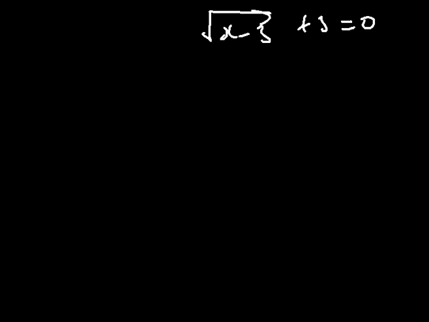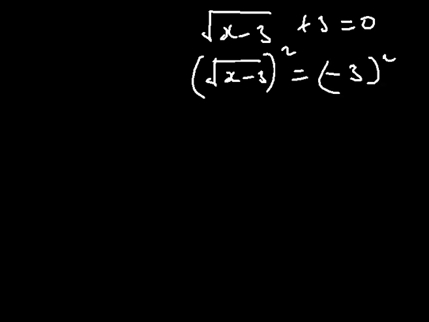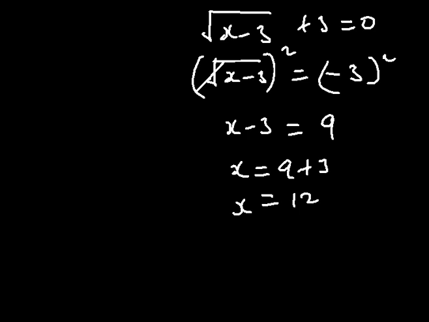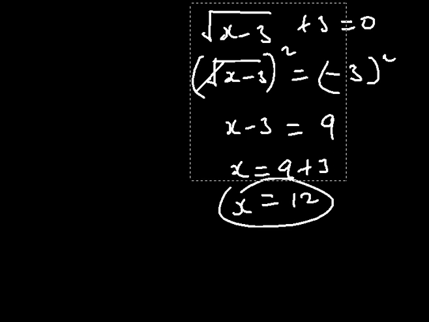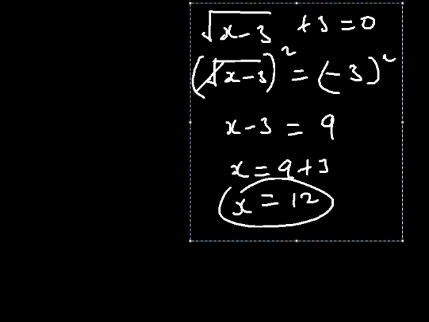So now, first thing, we should make the expression with the radical the subject. So have it as the square root of x minus 3, which is equal to negative 3. Then we should introduce power 2 both sides, since this is the square root. So in this case, we have x minus 3, which is equal to 9. So x is equal to 9 plus 3, which is 12. So this is the solution. That's how you should understand solving the equations associated with radicals.